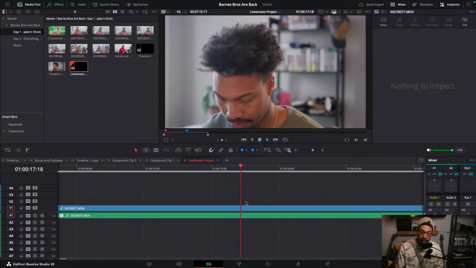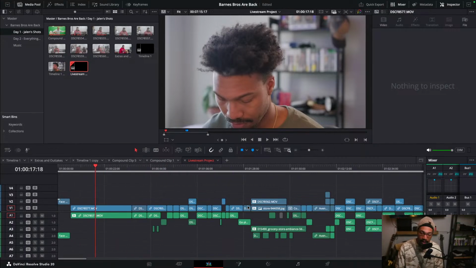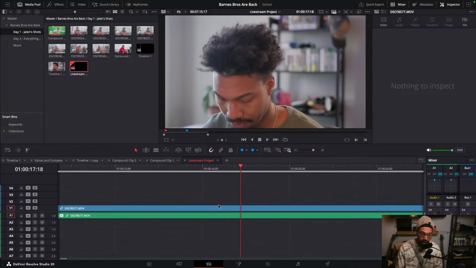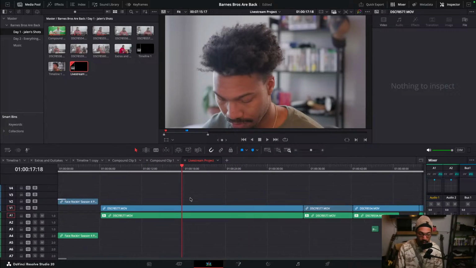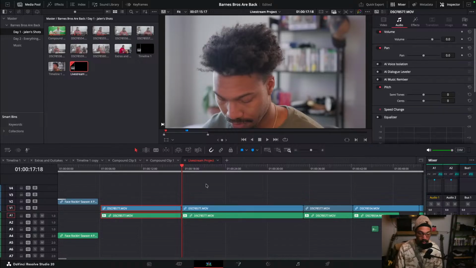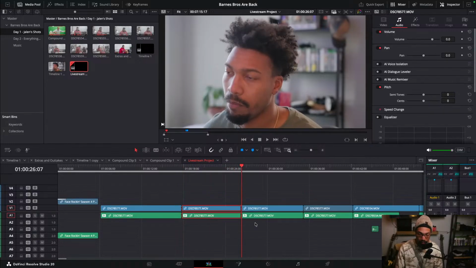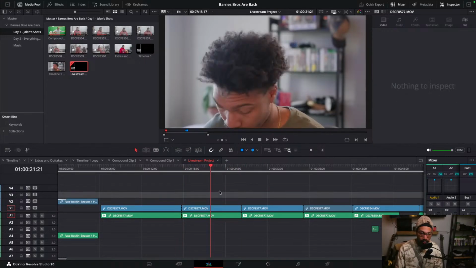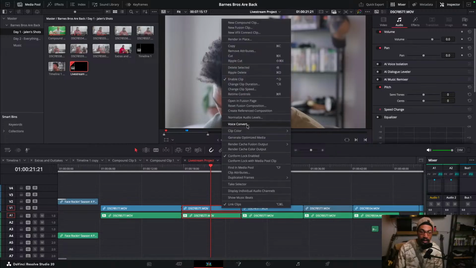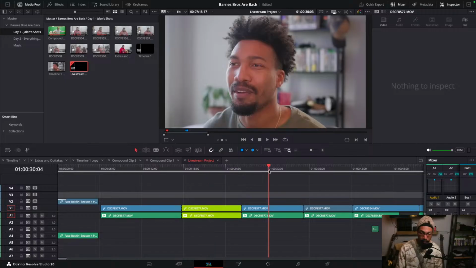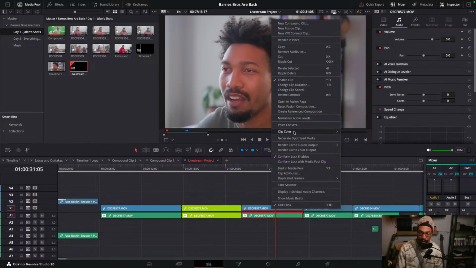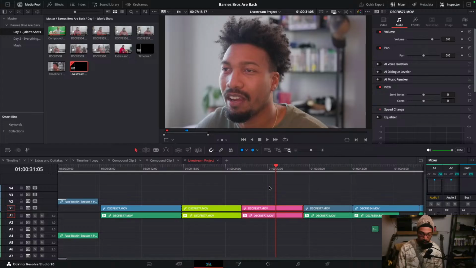So I don't want to do that every time I have to make a cut or change something. So I'm going to try to do this in a way that makes sense. Let's do this. I'm going to change the colors here so you can see. I want to make sure you can visually see what's happening when I'm making these changes. It'll be easier to explain what I'm doing.